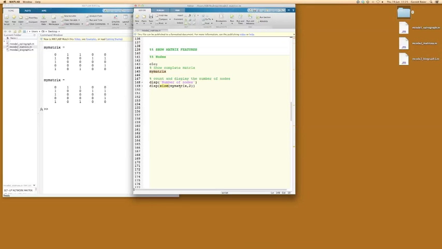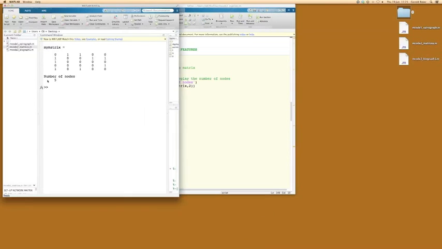Now, if our matrix, which is called my matrix, is an argument of that function, you can actually execute this, and you can find out on the left side in the control panel that our matrix here has 5 nodes, which of course you know, because it's a 5 by 5 matrix. The number of rows and the number of columns is identical to the number of nodes in your network.